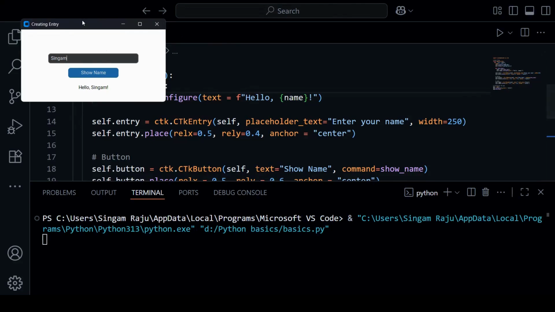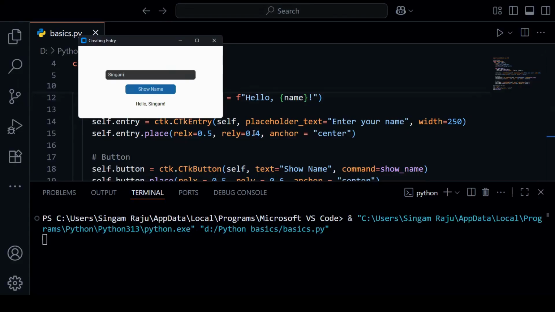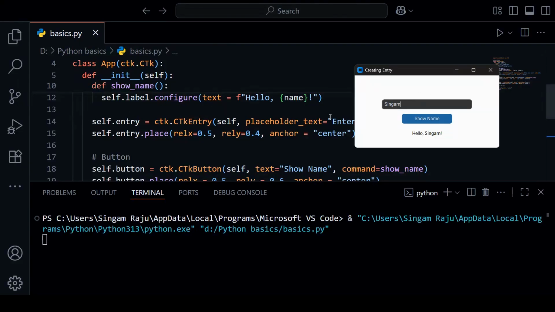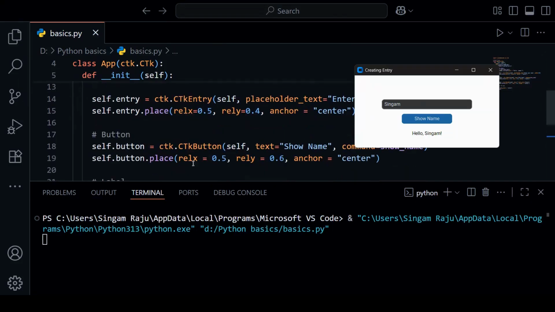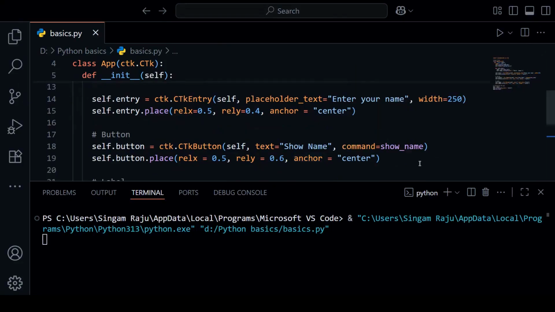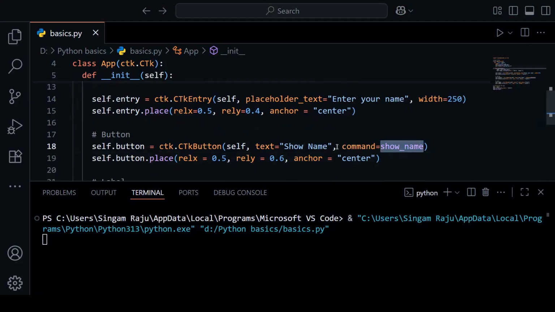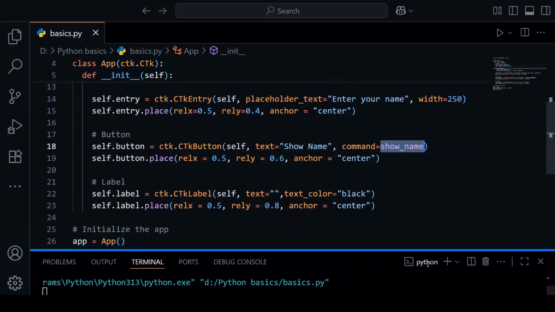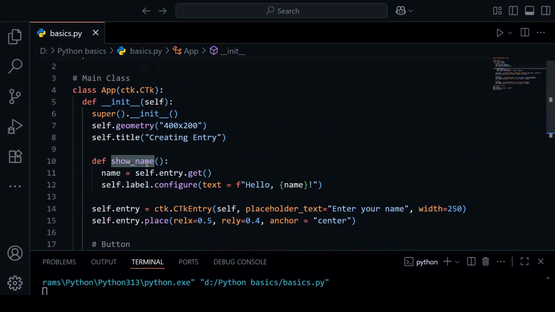So what is happening here? So this is the entry that we created, the self.entry. And this is the button where it is showing the text as show name. And whenever the user clicks that button, it will go to this show name method. So now the program jumps here and it will get the name from the user and store it in name.